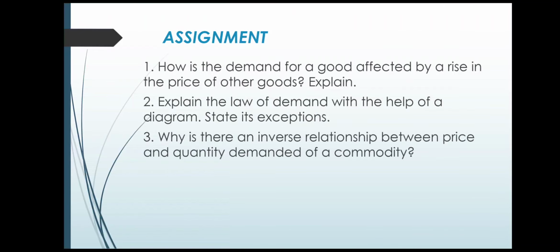So that is it. These are the assignment questions. How is the demand for a good affected by a rise in the price of other goods? Explain. Second question is, explain the law of demand with the help of a diagram. State its exceptions. The last question is, why is there an inverse relationship between price and quantity demanded of a commodity?